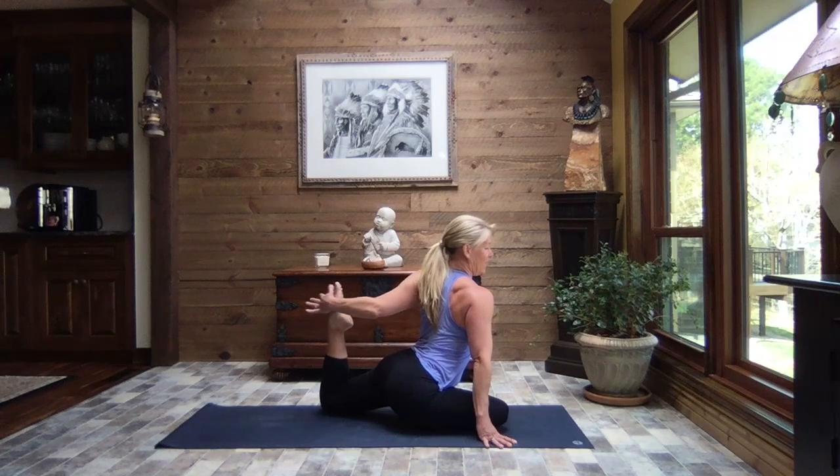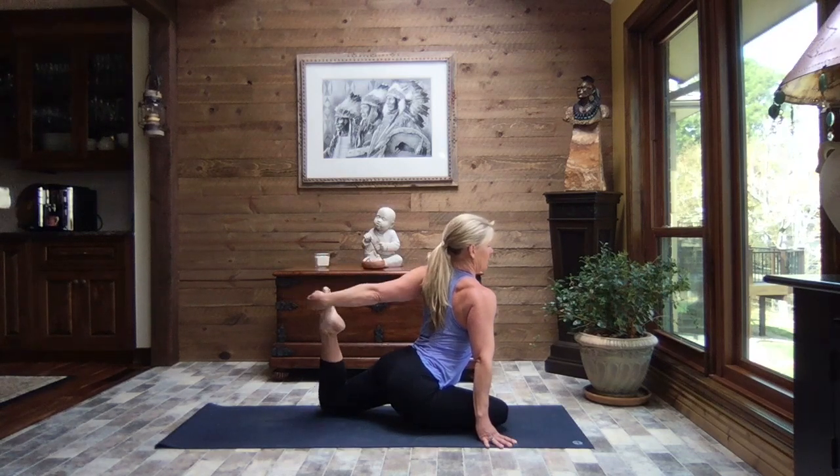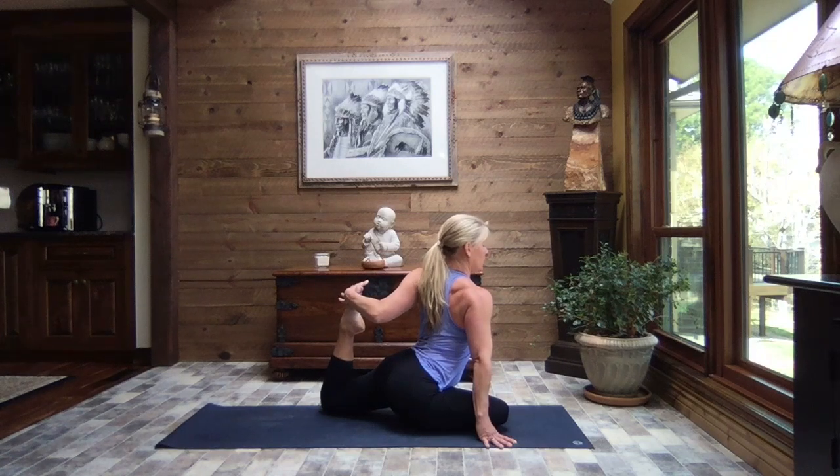Now if you can't quite find that foot, keep reaching. Keep working that foot in. As you pull your heel in towards your bottom, deeper stretch through that hip flexor, down that left leg.